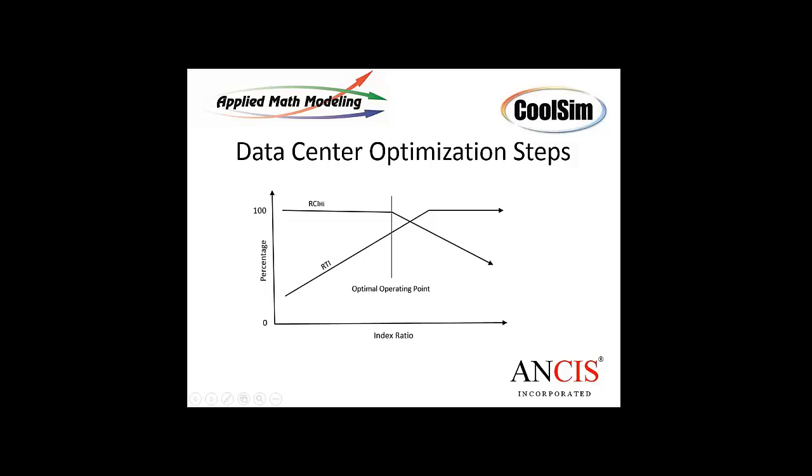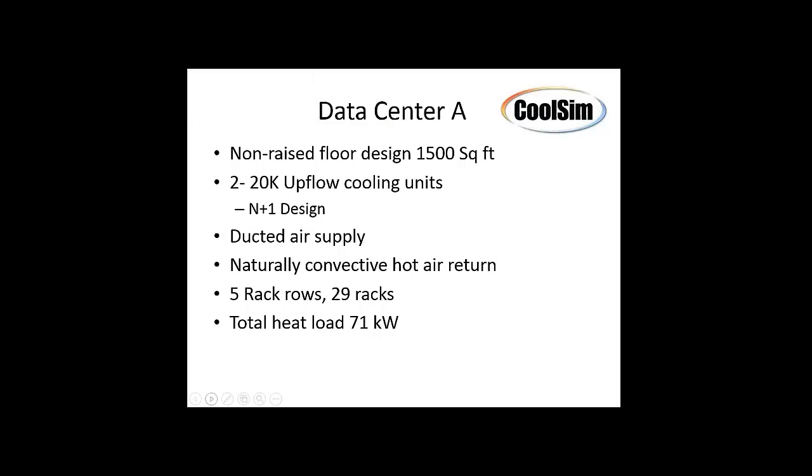This will by nature, by definition, take care of RCI low and should give us an optimal operating point for the data center. Is that well covered there, Magnus? Anything you'd like to add there? No, I think that just said it. Okay. So we're going to drive RTI up until RCI starts to decline.